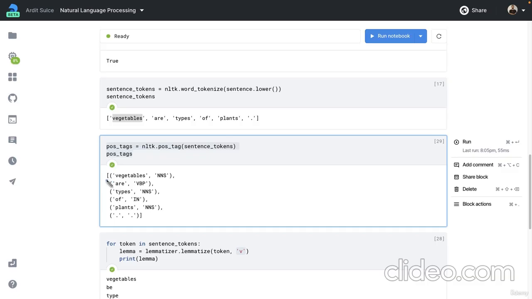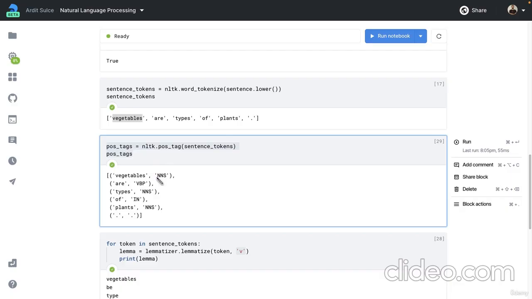So in my case, I had downloaded before, so no errors. This is the output. So this is a list of tuples. Each tuple has two items. The first item is the token of the input list. So vegetables are types of plants and the period. And the second item is the tag.